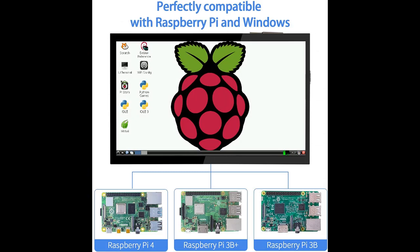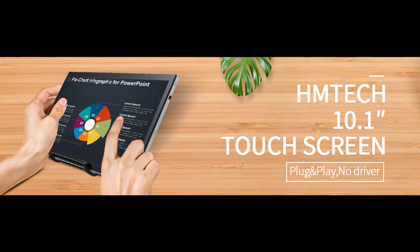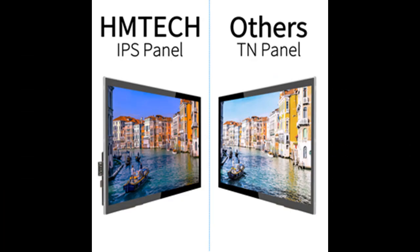Excellent sensitivity capacitive technology and multi-touch capability allows you to swipe, scroll, select, zoom in, and zoom out. With just 3–5 millisecond response, touchscreen drivers supporting 10-finger touch and an on-screen keyboard are integrated into the Raspberry Pi OS for full functionality — without a physical keyboard or mouse. Simply connect via HDMI and power the USB touch port to achieve touch function with no need to install any driver.